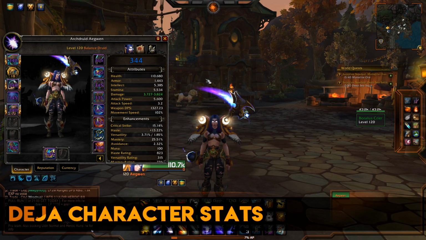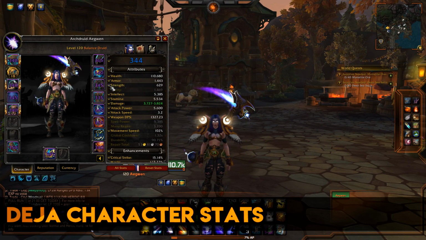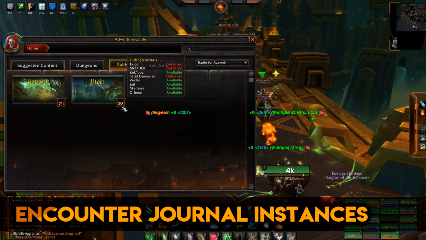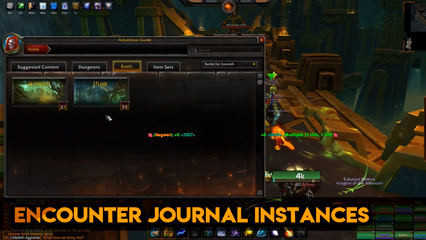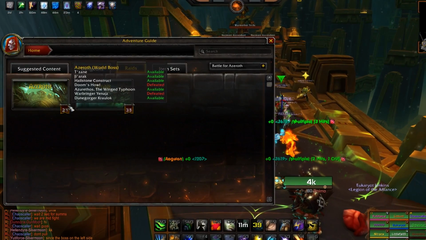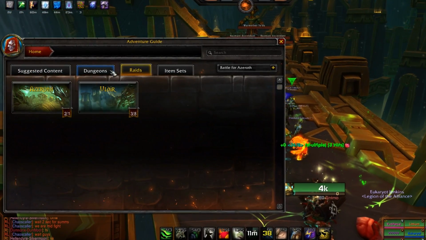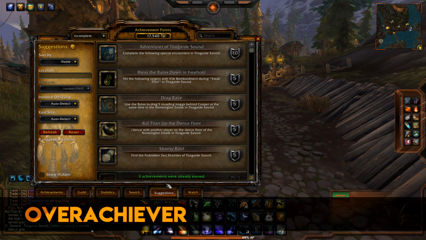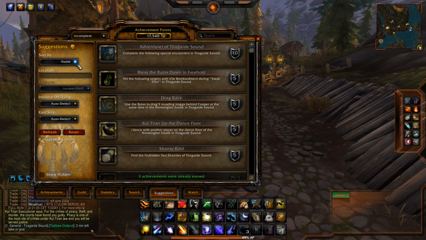DejaCharacterStats lets you see more details about your character and add or remove any of them. Encounter Journal Saved Instances gives you an overlay of what bosses you've cleared in the current week for dungeons and raids, easier to see compared to the raid frame given by default. And Overachiever is an add-on that helps you complete achievements and suggests those that you can do where you are located.